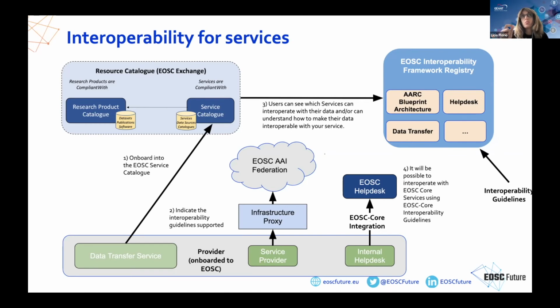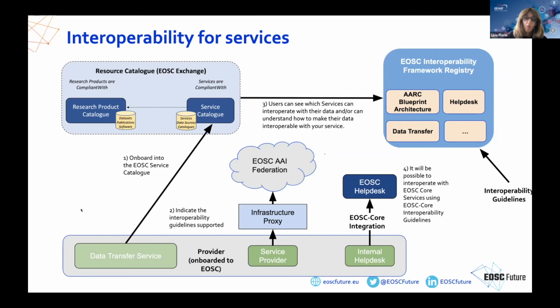be also a support to explain which interoperability guidelines the service supports, so that others looking for that service already know what they need to interoperate with that service. And for instance, we put here a set of examples again. All these interoperability guidelines will be collected into a registry. So eventually people should be able to go through the registry, look for a guideline and see which set of services and communities, research collaborations, are compliant with those guidelines.